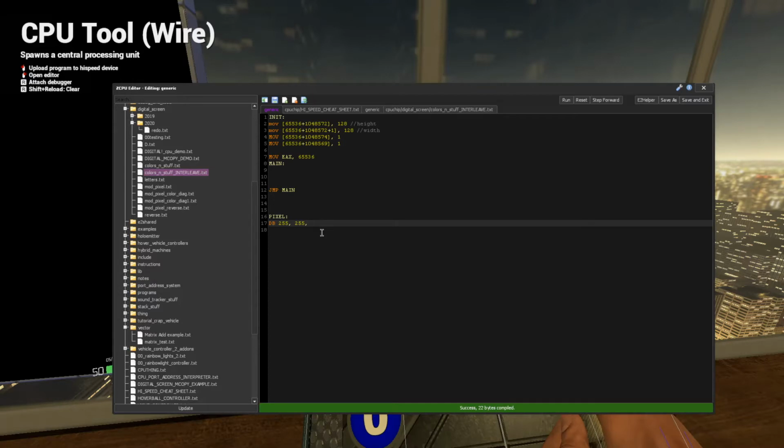Whatever, RGB. So this is red, this is green, this would be blue. In color mode 1, if I sent these all to consecutive addresses, assuming that it's aligned properly, it would show up as a white pixel.